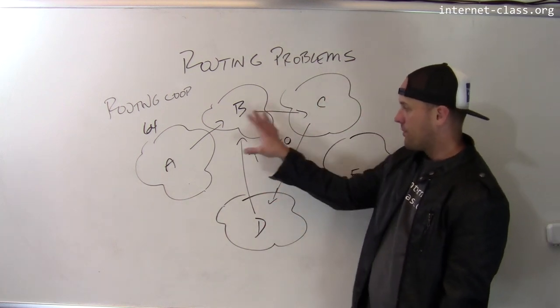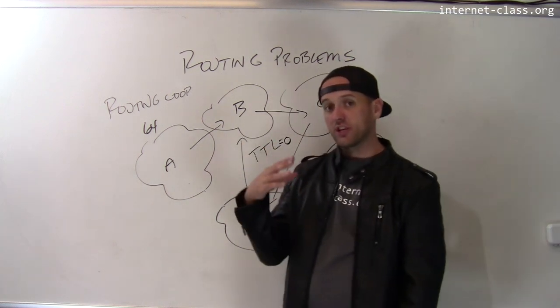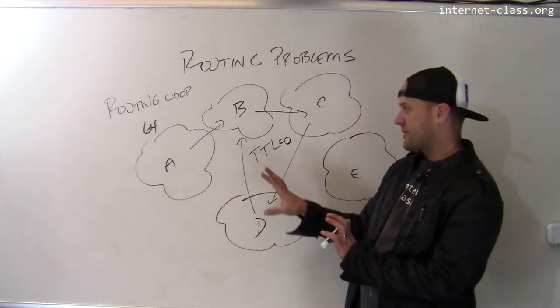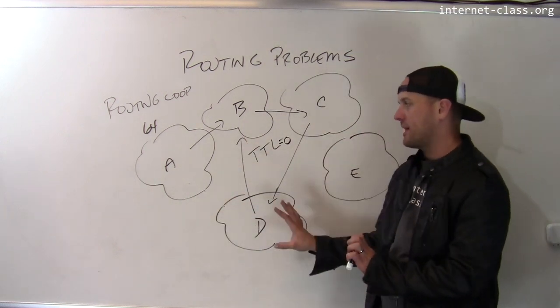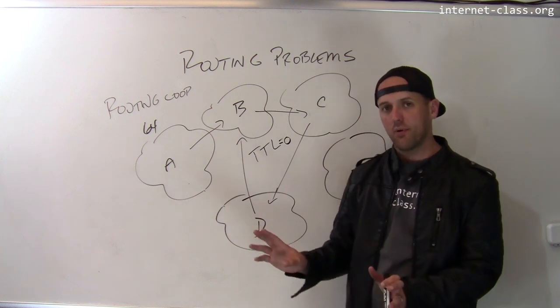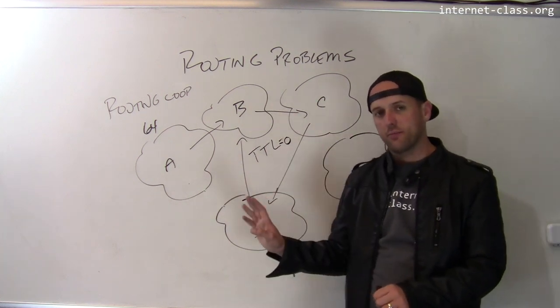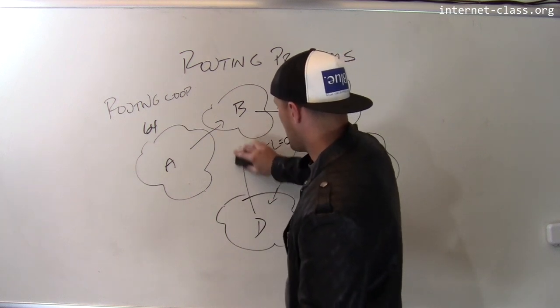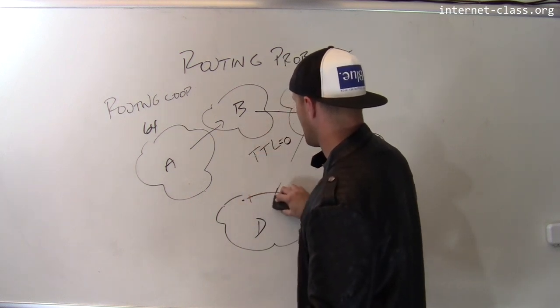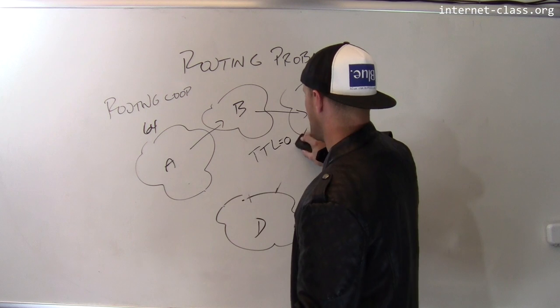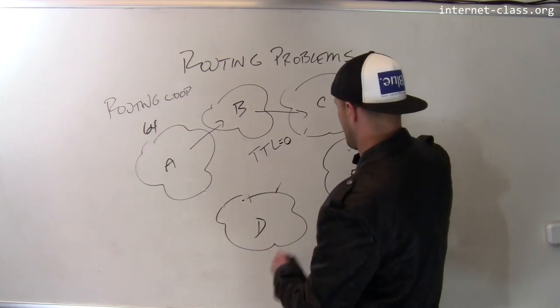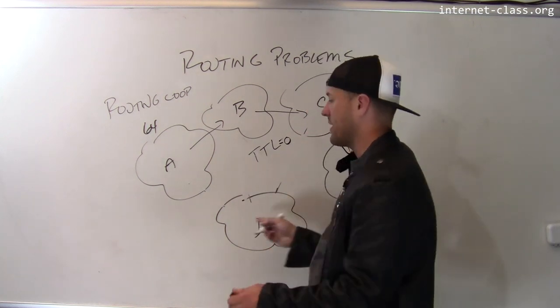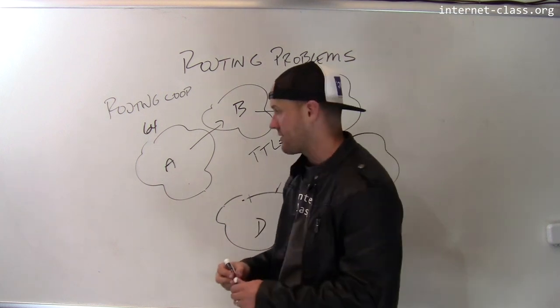Hopefully the routing loops are normally transient, so they occur due to some sort of information that hasn't quite propagated its way through the entire network. So you can have these transient routing loops. In a minute or so, that routing loop will dissolve, and the autonomous systems will again have correct forwarding information, and for example, C will start to transmit packets destined for E to E rather than back to D. So that's an example of a routing loop.